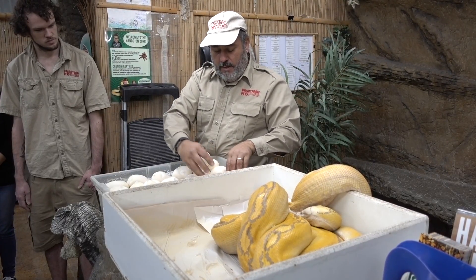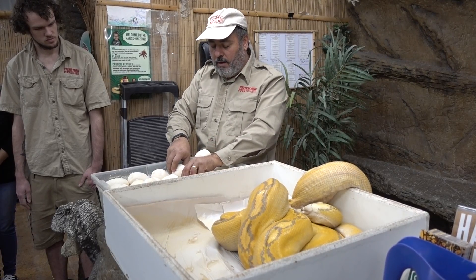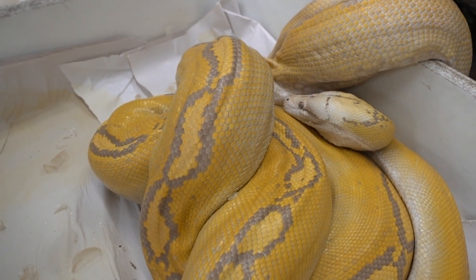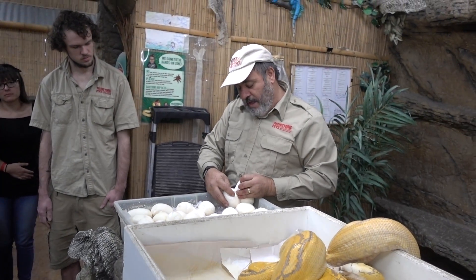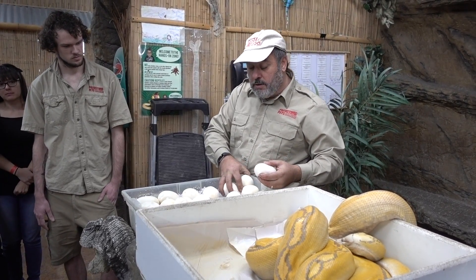A lot of them don't make it, and luckily the reason why I take them away from mom is that they've got a lot better opportunity because we have a controlled incubator — that's the thing I was staying up all night to keep going — and that keeps the temperature really consistent. We got them in an enclosed box like this to hold the humidity up.